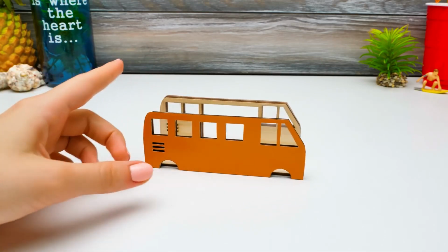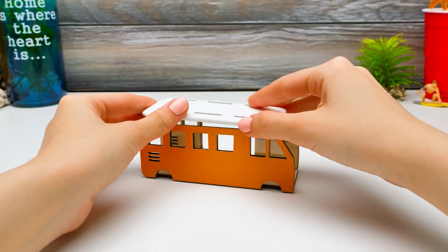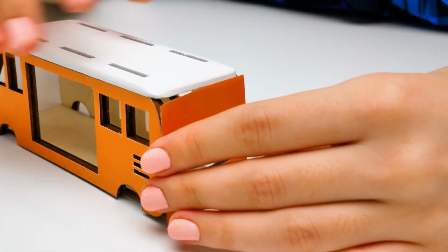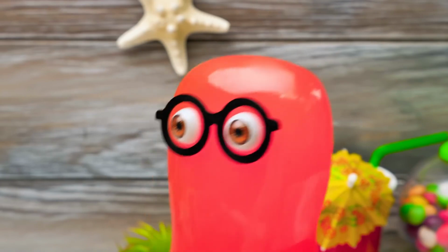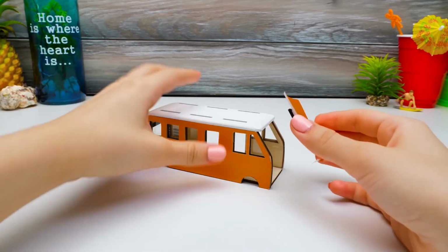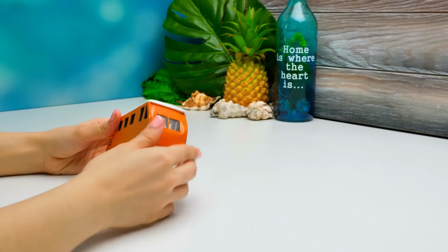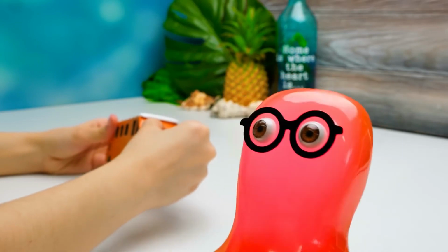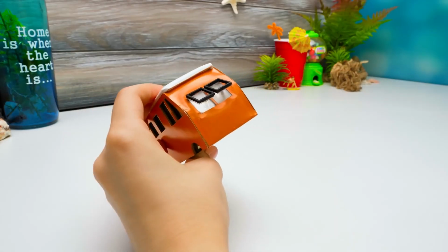The trailer is coming! Don't you think something's missing here? I'd say a lot is missing. But we're working on it. Guys, have you ever traveled in a trailer? I believe this is amazing! It's a real mobile home! Did you know that in the 1920s, people who traveled in these trailers were referred to as tin can tourists? Shiver me chatters! That was quite a long time ago! I promise we'll take a trip someday, too.